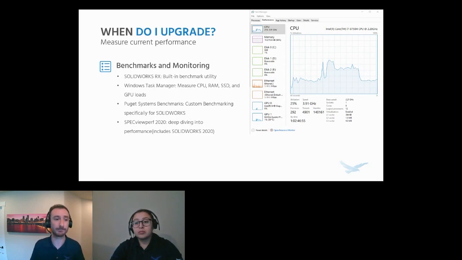I highly recommend it. And then for those of you nerds out there who really want to test at that level on your own system, there is a utility out there called SPECviewperf, and it is the industry standard for hardware benchmarking, especially for CAD applications. They have one built for SOLIDWORKS. So you just need to have SOLIDWORKS installed, you download the utility, and it'll run your system through, I think it's like a 2-hour benchmark, but it'll give you so much detailed information about how your computer is running and how it compares to other computers out there.